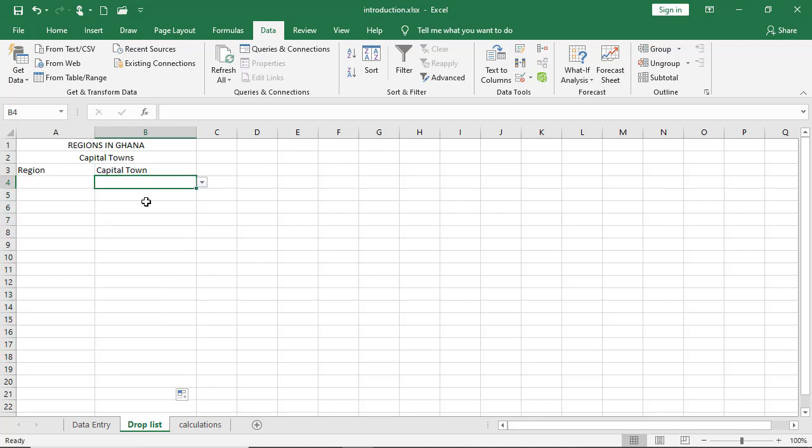So once you are done dragging, whenever you click inside, you're going to get the drop list. So I'm going to click on this one, and then I'm going to select Volta, then I'm going to come over here, then select Ho, come here, click on the drop down, select OT, come here, click on the drop down, and then select Dambai. And that is how, friends, you take advantage of data validation right here inside Microsoft Excel. Thank you.